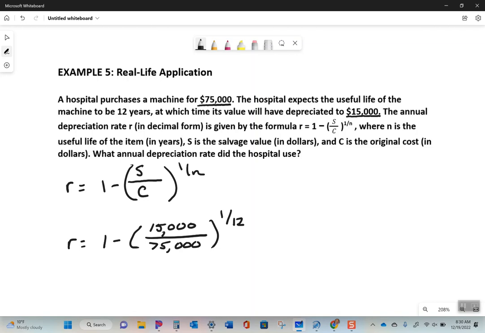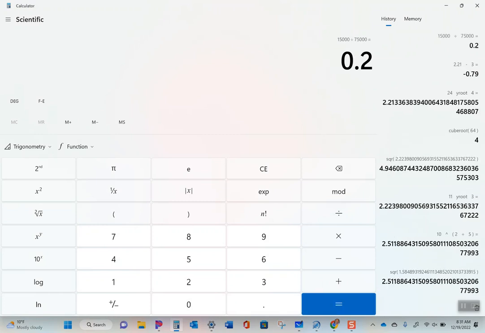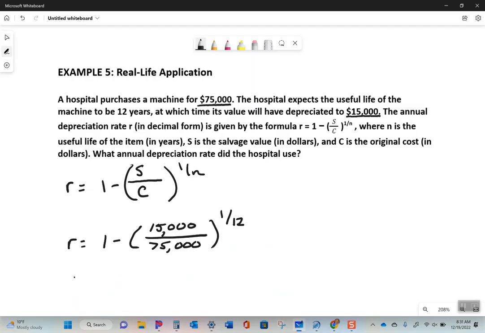Okay. All right, let's punch some numbers in. I'm going to do the part in parentheses first. So we're going to go 15,000 divided by what first? Let's see what that is. What do we get there, guys? 0.2. Okay, so here we go, guys. We're going to come back to this. We're going to say that percentage rate R is equal to 1 minus 0.2 to the what power, kids? Okay, so help me out, guys. Would I take 1 minus 0.2 first, or would I do 0.2 to the 1/12th power first?